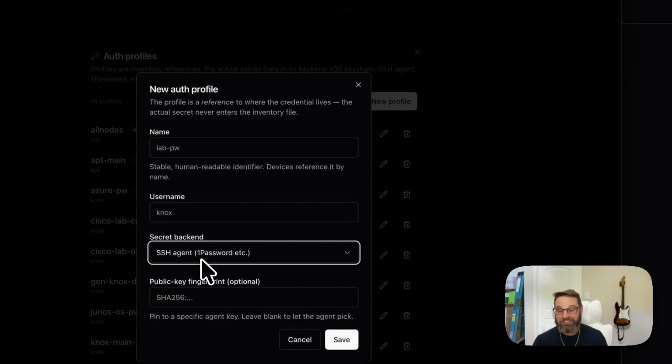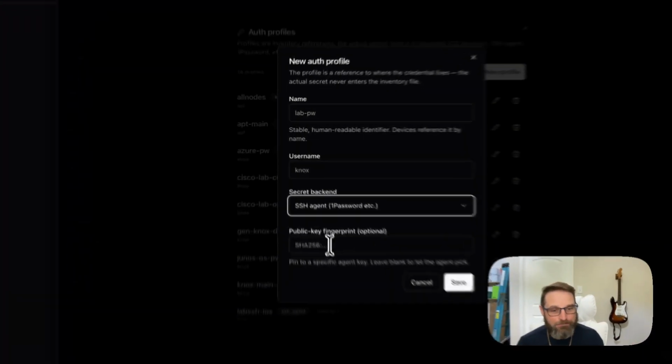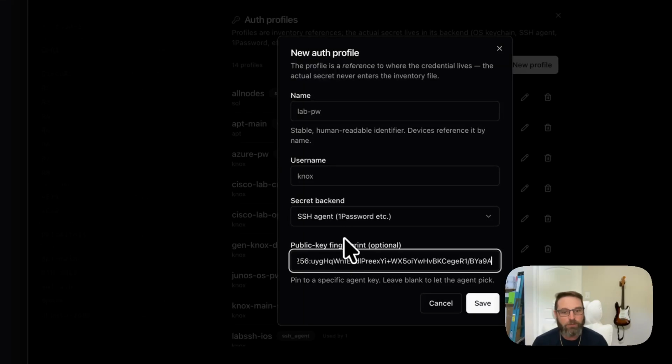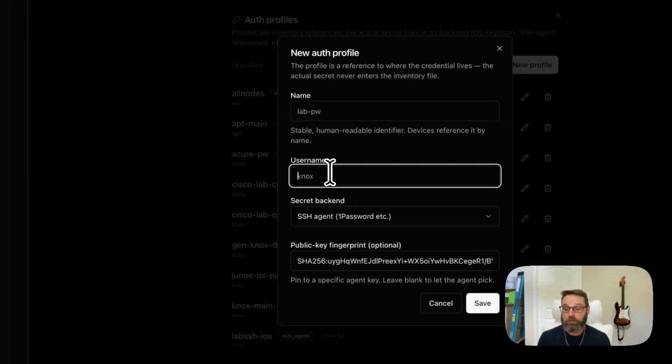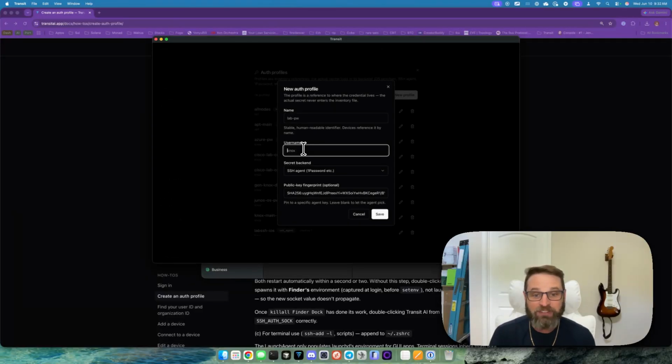This SSH agent, again, is whatever the environment pointed it to when you launch this app. Paste in the public key fingerprint right there, give it a name, and tell it what username you're going to use, and then you're off to the races. The next time you log in with this device, if it's pointed to 1Password, it's going to ask for some sort of biometric scan to unlock 1Password and access the key.